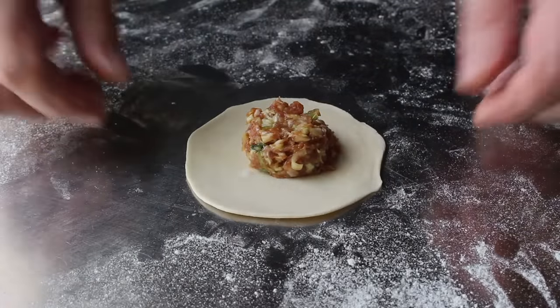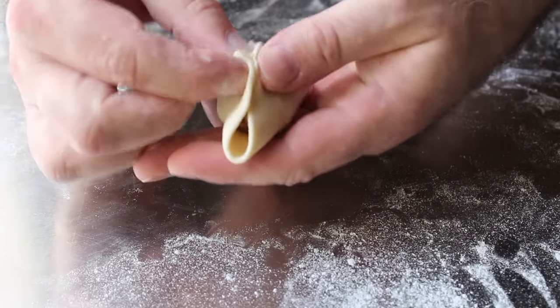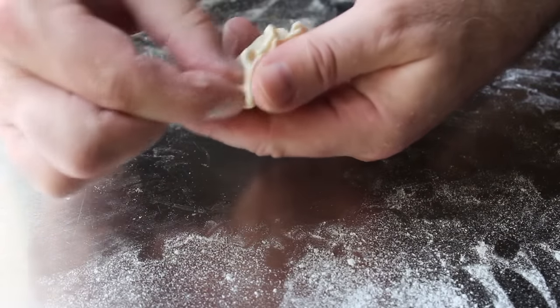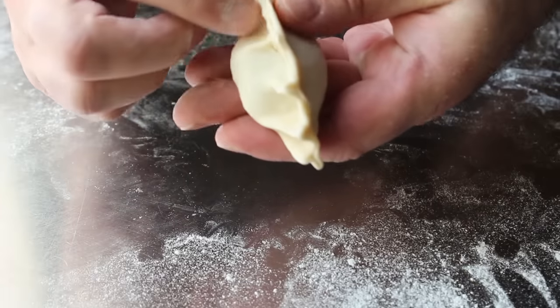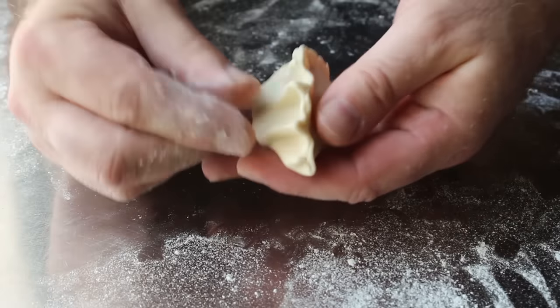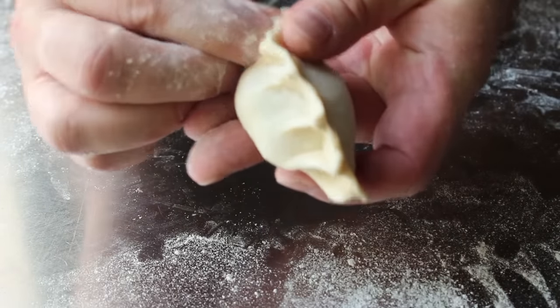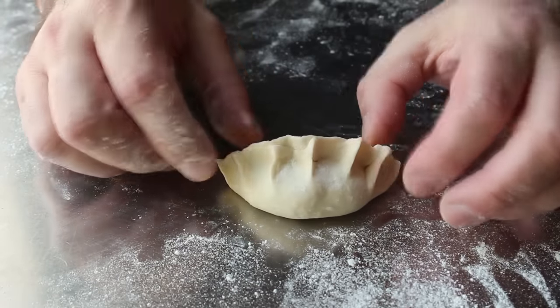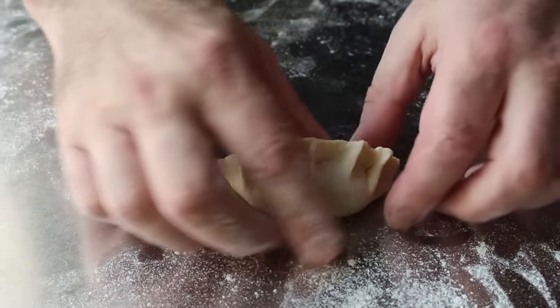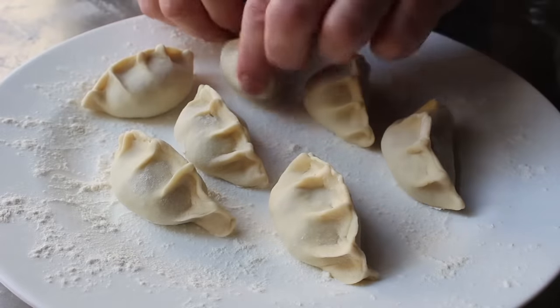Let's try it again. So once we moisten and fill, we'll pick it up and press the center together, and then proceed with the old pinch, press, and pleat. I fully admit I'm pretty terrible at doing this, but I really don't care, because like I said, they always still come out looking really nice. I do encourage you to check out some videos and watch some pros doing this — it's pretty impressive. But if you only do these once or twice a year like me, this may be about as good as it gets, which is absolutely fine. If you're just not into any kind of special shaping or pleating, just simply press them together like a turnover with no pleating, and the rest of the procedure will still work. And as we're making these, we'll transfer them onto a well-floured plate.